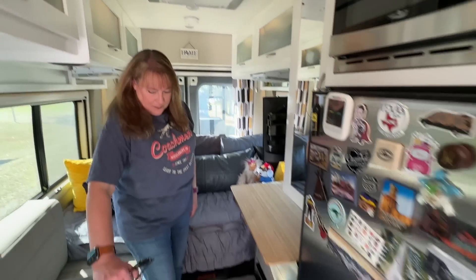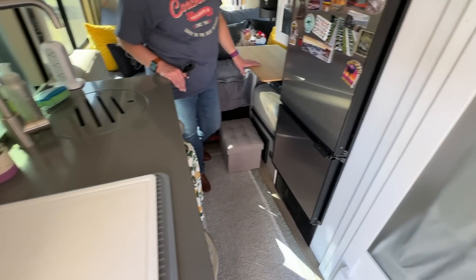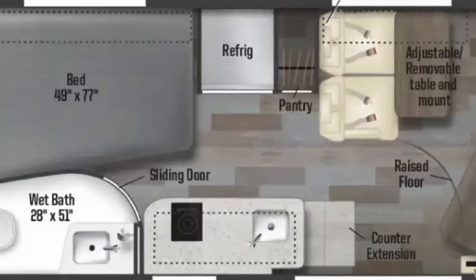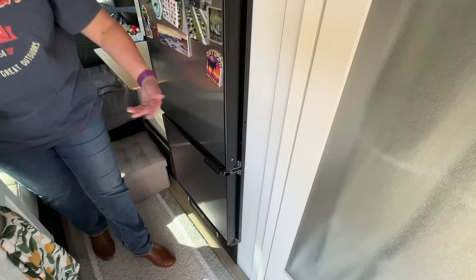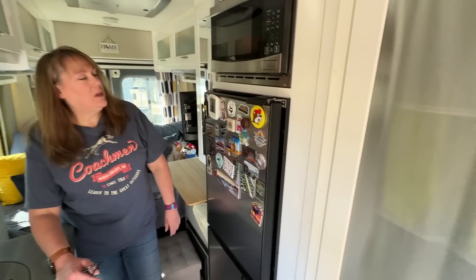Looking at the galley — it's a really nice chef's galley for a van. That was my big thing, because it's almost the same as what the Travato G has, which I love. And I love the bigger fridge, because I've got to carry ice — I've got a seven-pound bag of ice in here. I keep frozen meat and things so I can cook when I'm at a campground.